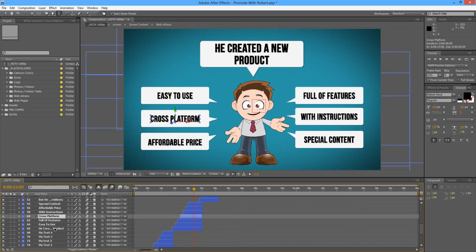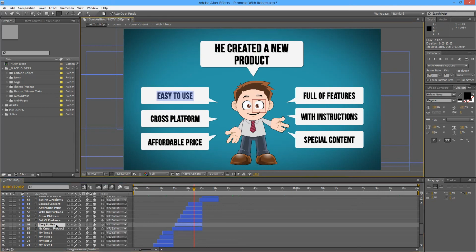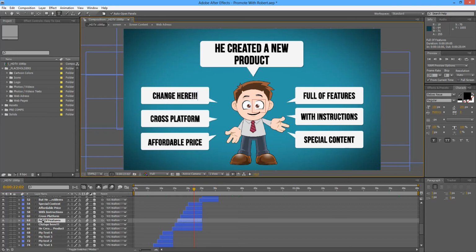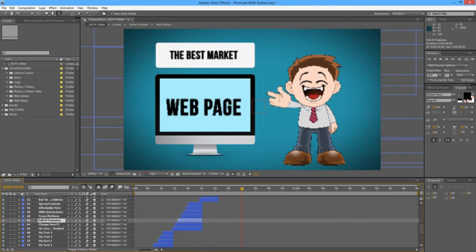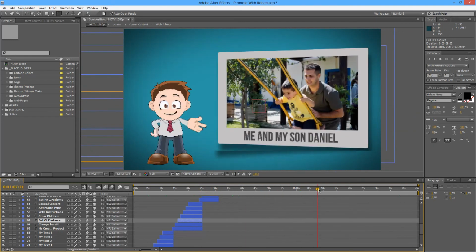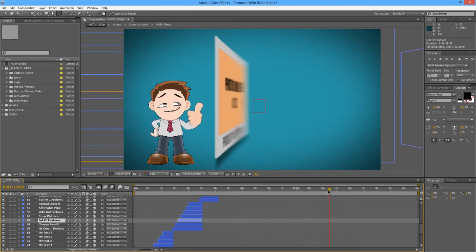text, and yeah, as you can see, if you double click, it will be enabled to change the text. Change here. Okay, there we go. And this is it. I think I'm not forgetting anything. I like this one.